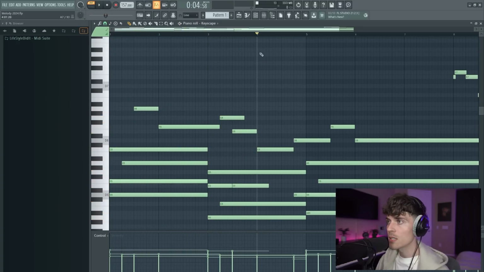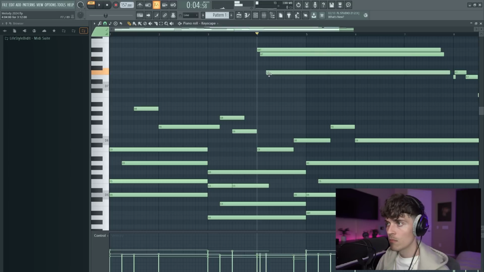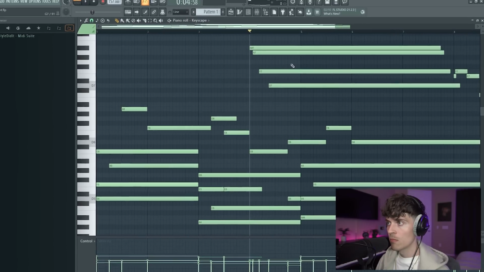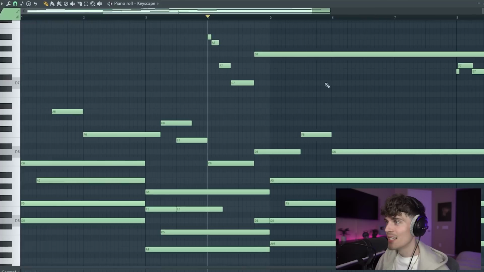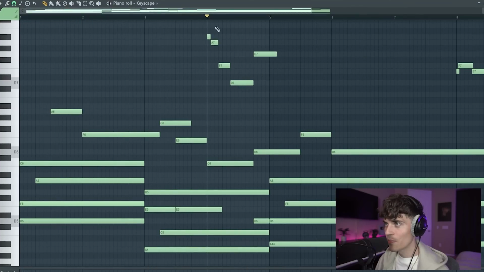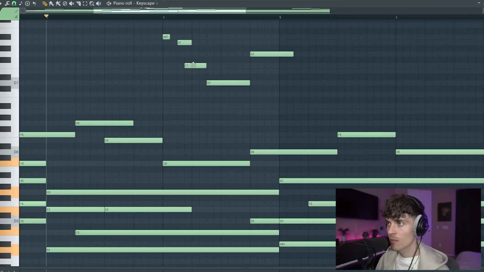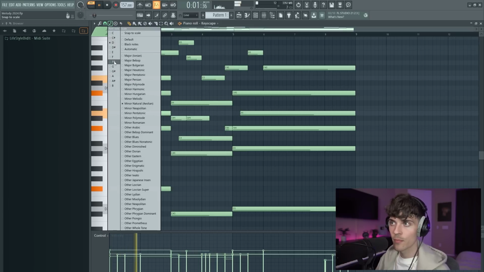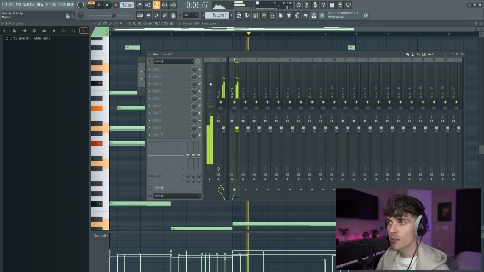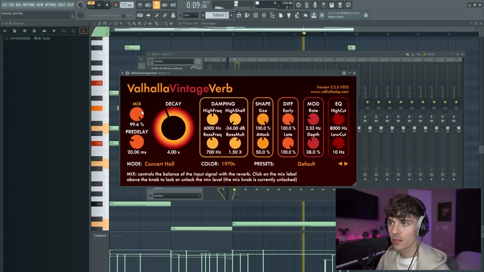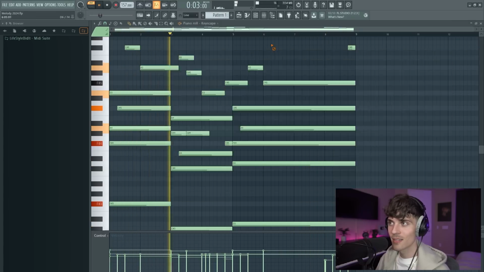Bum, bum, bum, bum, bum, something like that. Maybe like that. You get better over time, you know, but I honestly got really lucky with that. I'm not going to lie. Let's see what that sounds like. Maybe F sharp. Throw a little bit of reverb on this too. That always helps, gives me a little bit of inspiration. I don't know why, it just always does.